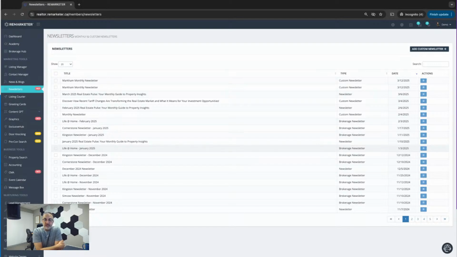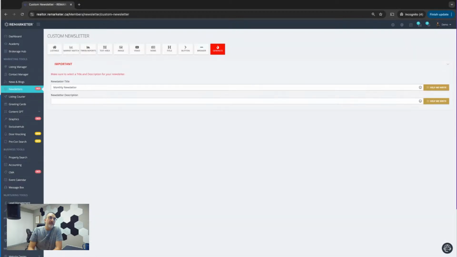You really have to take things to a new level if you want to start to build a meaningful relationship, if you want to say, with your clients. And that can easily be done through adding custom newsletters. So we have built an easy interface for you to incorporate all the content that we have available within the platform into a newsletter.